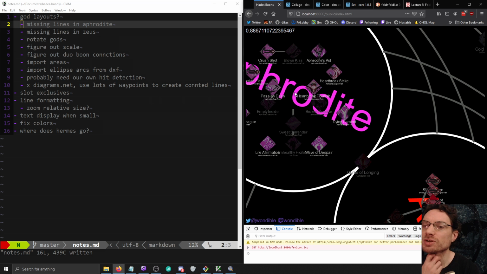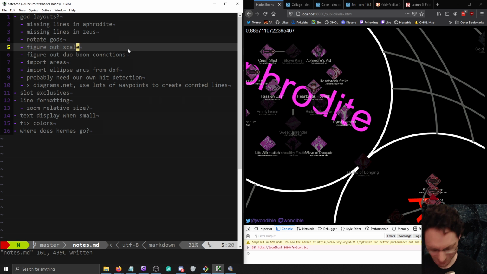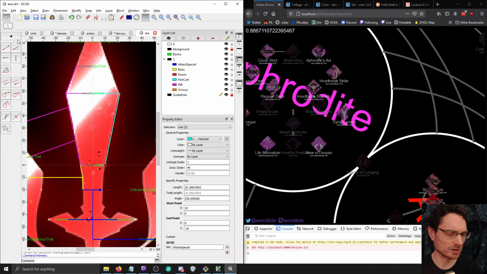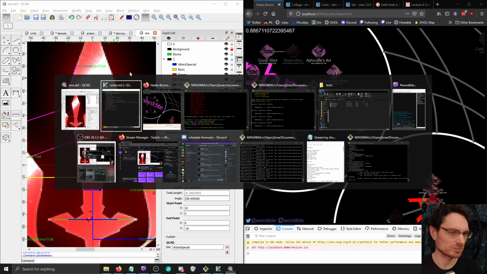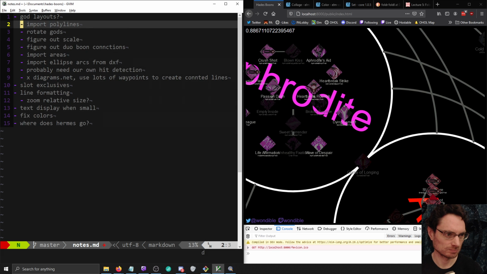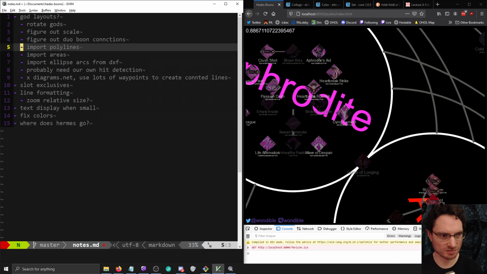Oh, I know why you're missing, because I did this as multi-lines, because it was easy. Is there a more proper name for that? Polyline, maybe? That's a spline. Polyline. Which puts it kind of into this category of things to fix.